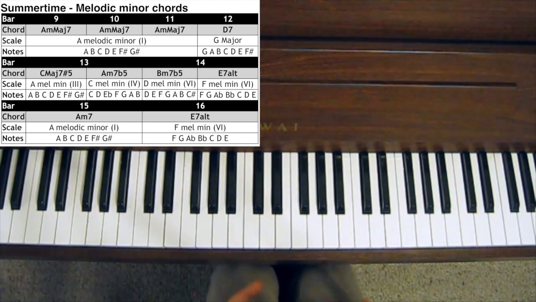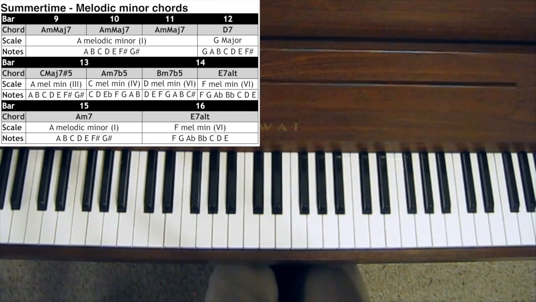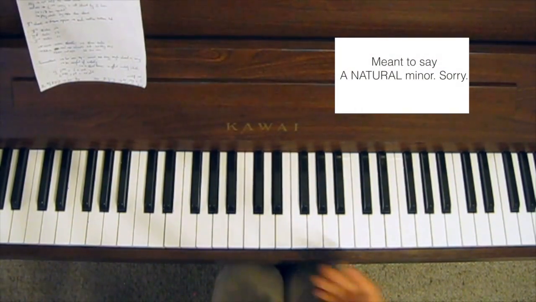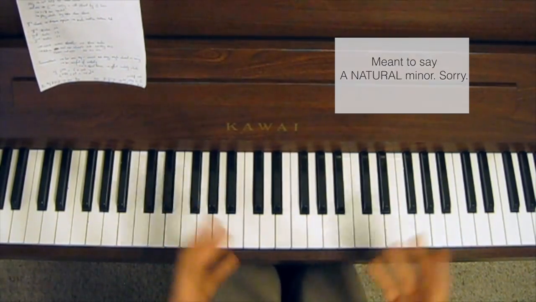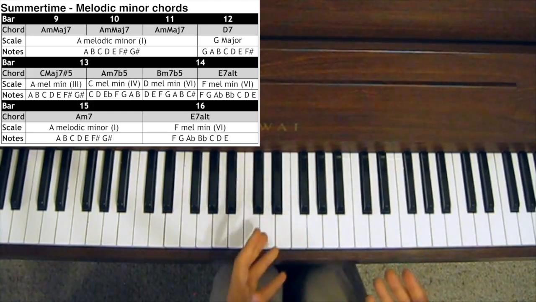Now, I substituted every single chord in Summertime for a chord that can be derived from a melodic minor scale. Now that's probably overdoing it a bit, and you wouldn't normally do that in practice or when you're performing. Instead, you'd substitute a chord here and a chord there and leave the other chords untouched. That gives you a much more interesting harmony rather than playing the entire song in the key of A harmonic minor or the entire song in melodic minor keys, various granted, but they're all derived from melodic minor scales.